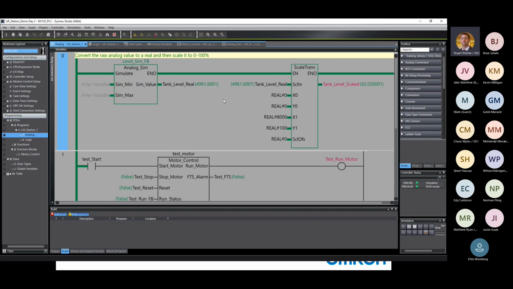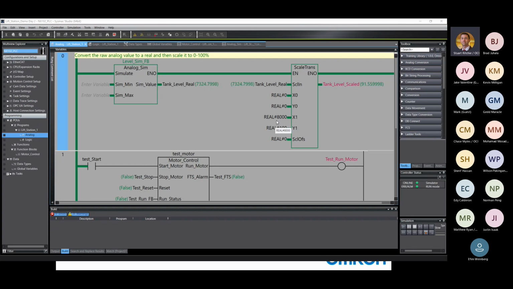But you can make your own libraries. If you had a function block that you would always use for your analog inputs with built-in alarms, for example, you can make a library, maintain that library, and that library can be a part of all of your future projects. And it's a very easy, convenient way to reuse your code.